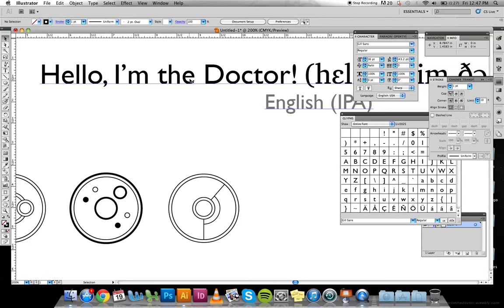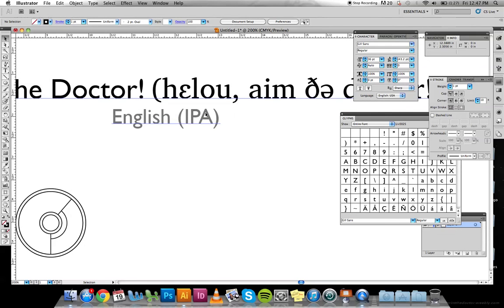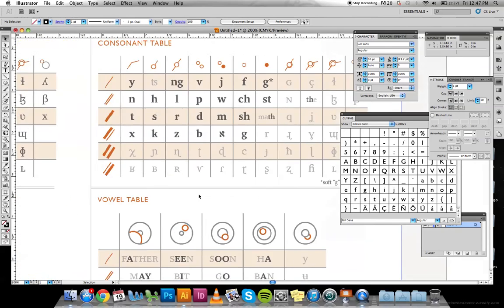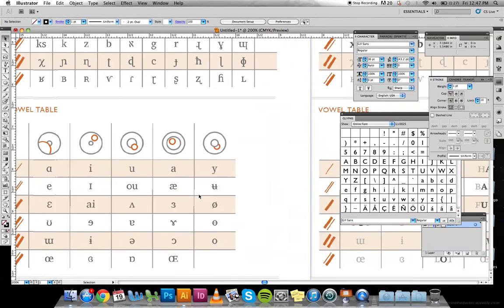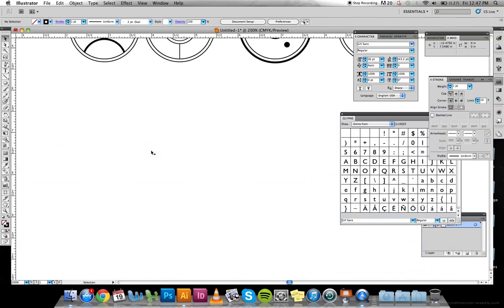And now we're going to do the schwa. So the schwa, upside down E, there we go, is two thick lines on the outer circle.